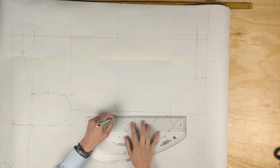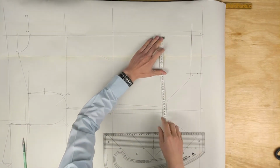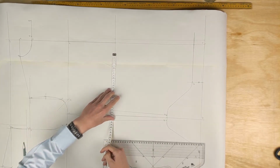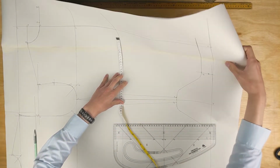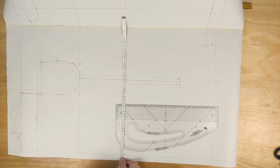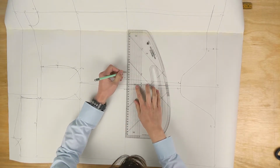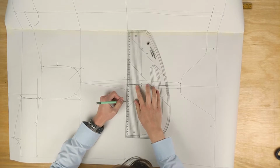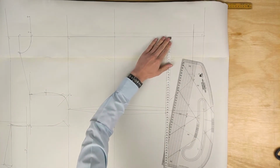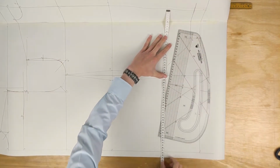Now we just want to check the measurements at the waist and the seat to see whether we want to remove any more fabric. Taking away 3 centimeters for the side seam, we could remove it at the side seams or give the shirt a back dart. The dart starts halfway between 1 and 11, mirroring the same length below the waistline, and you choose the amount to take out. I'm removing 5 centimeters from either side of the waist and 1 either side at the seat.